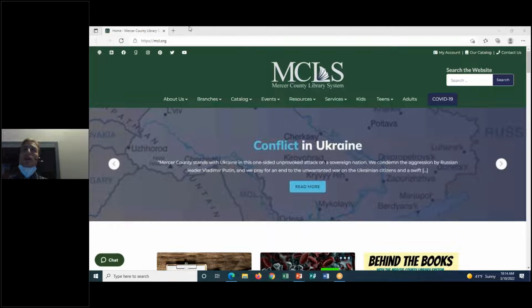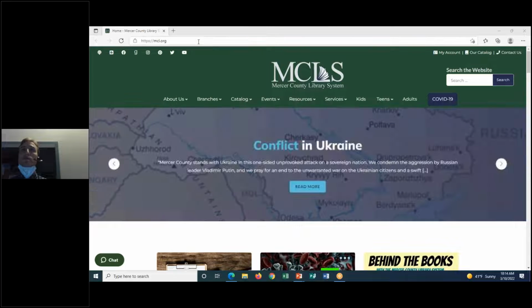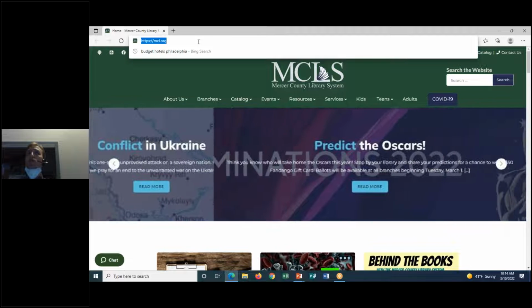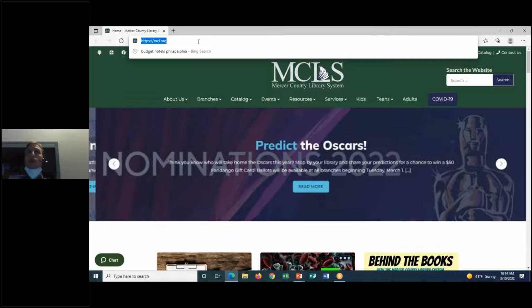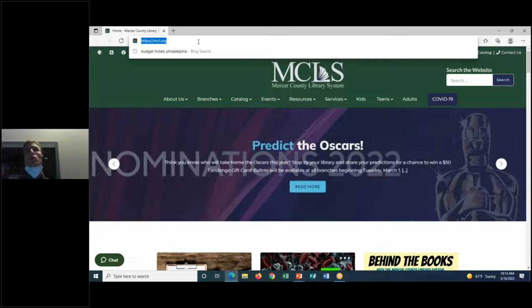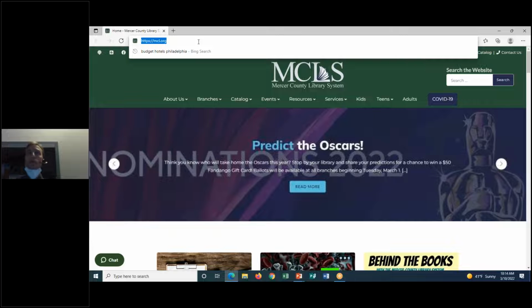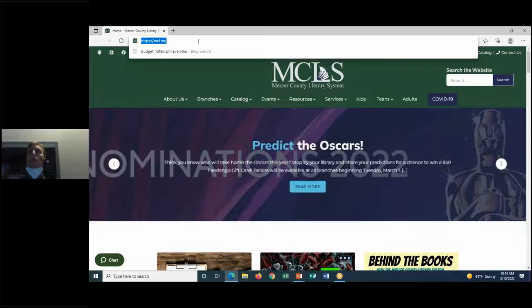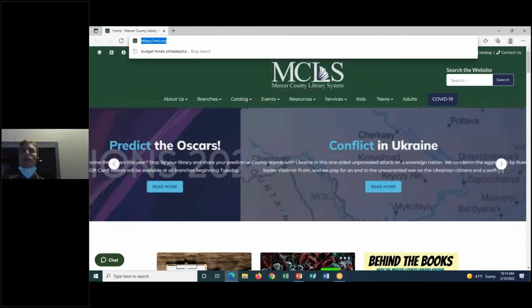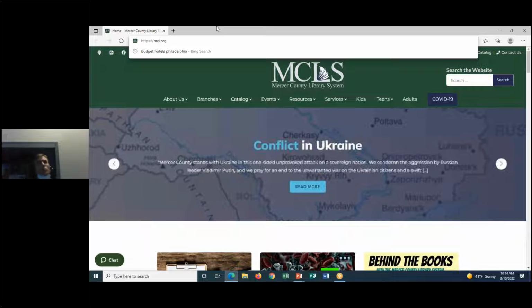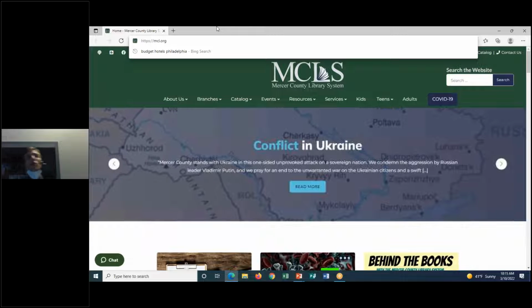In the middle of that toolbar, we have our address bar or URL bar. Remember, URL stands for Uniform Resource Locator, or what's more generally called a web address. That's the unique address a website has. Once we type it in, it takes us directly to that website. In the case of the library website here, the web address is www.mcl.org.